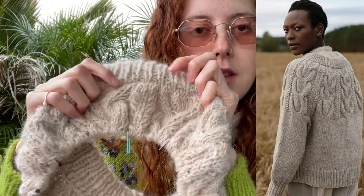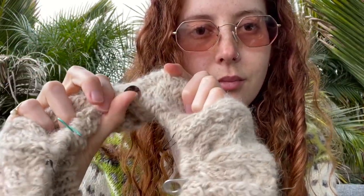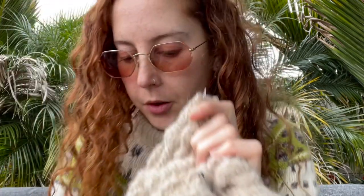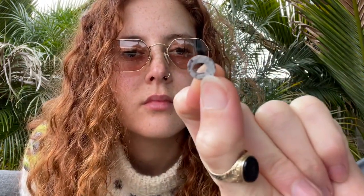It's these big cables and then this little cable pattern in between. Oh, and there's a stitch marker that I made. It's a shell. It's quite bulky. Here's some of the other ones. Oh, oh no! My stitch markers just went everywhere. You can't really see that.